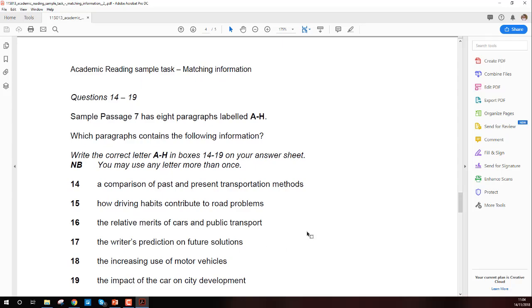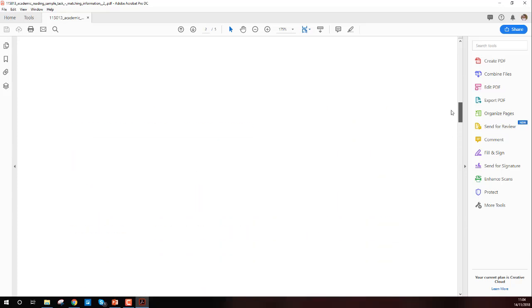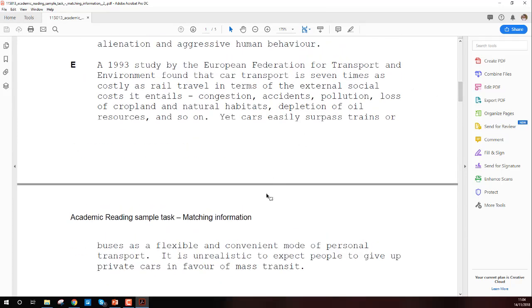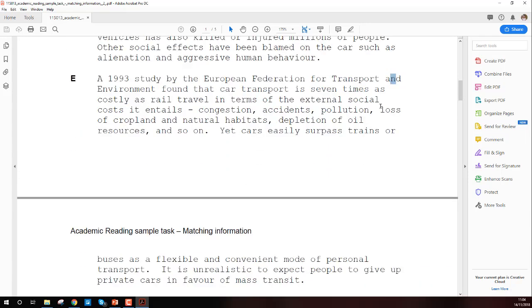Okay, the relative merits of cars and public transport. So when we seen that in E, they were comparing public transport. So when you're going through these, just note what's this one about, what's this one about, and that will help you. That's why it's very, very useful to skim. And what I would actually do is beside each, I would just write down what each one is about, if you can, if you have time.